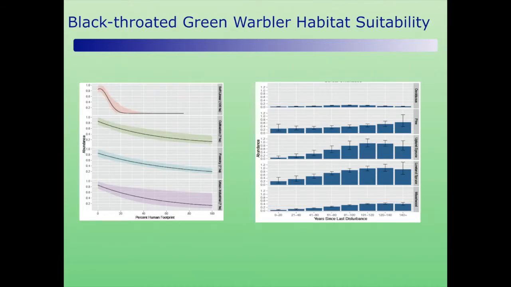So what we do for each species, so this is black-throated green warbler, is model relationships between human footprint and abundance of the species. And we do it for each type of human footprint, whether industrial, forestry, cultivation and so on. We model relationships between the species abundance and the amount of the human footprint. In addition, we can model how the abundance of the species changes between the different vegetation types, and for forests, at different ages of any particular forest.